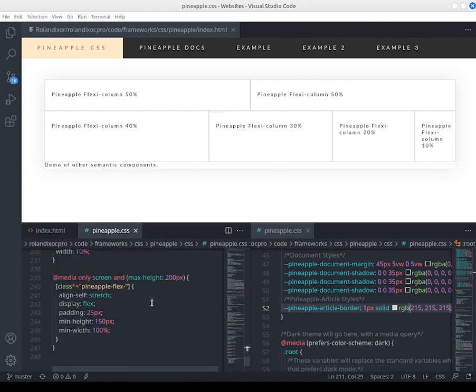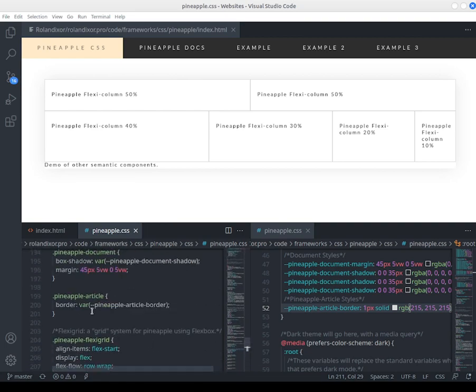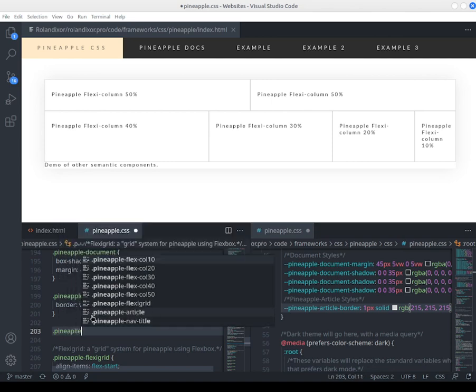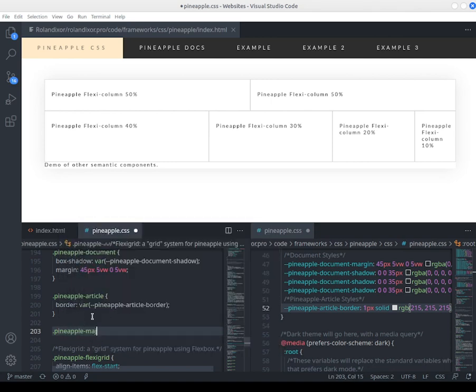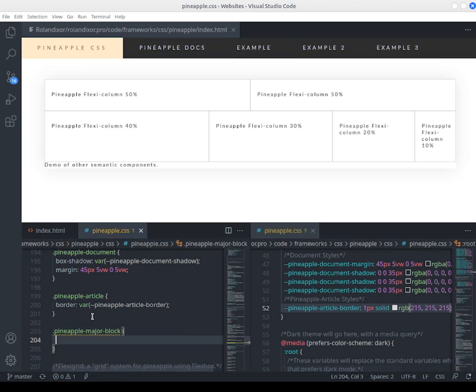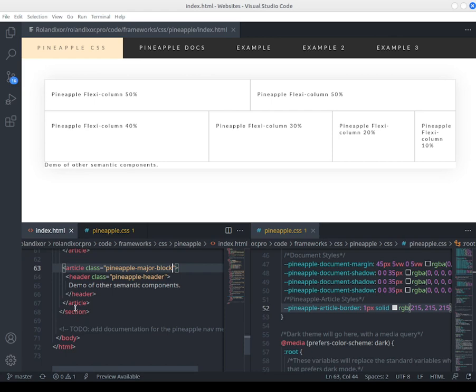So we're going to add a new class called Major Block. Put it underneath Pineapple Article. Technically, you know what, I should probably put this in its own section. So that's what I'll do.